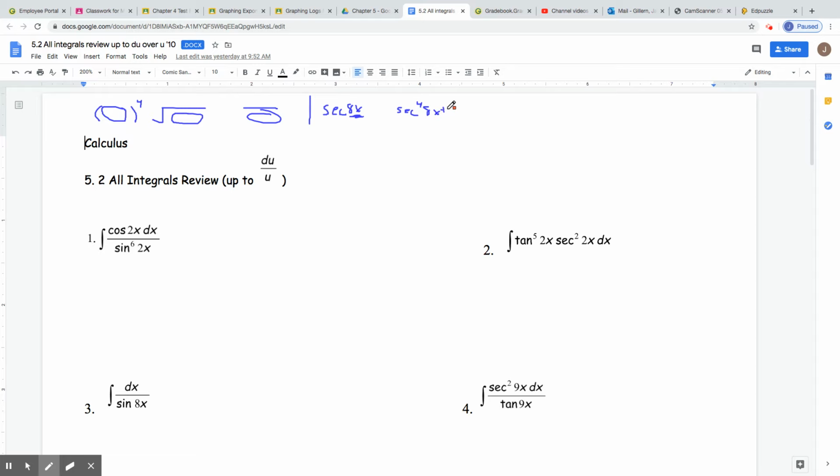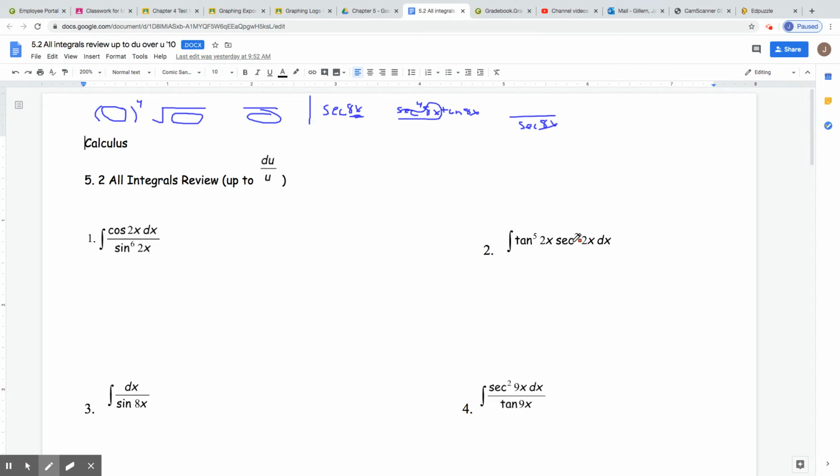If I have multiple trig functions with different powers, in a situation like this, you would make u secant 8x because you picked the one with the highest power. Or it could be that you might be using something that is in the denominator. If none of those apply, and it's just a list of separate things, you might just take the integral of each individual thing. That's the first thing that we did.